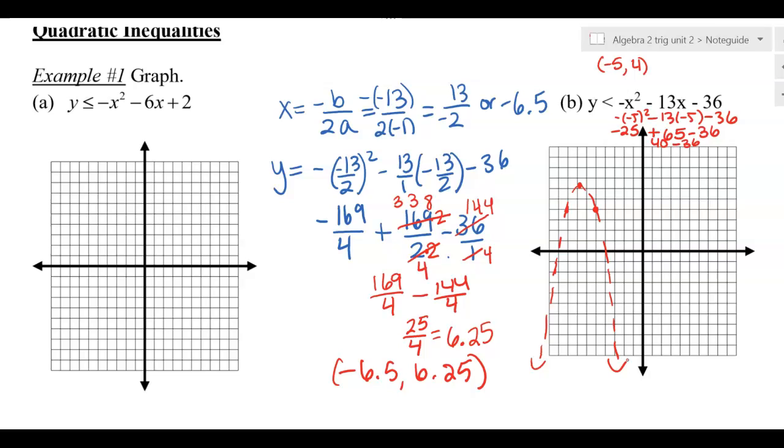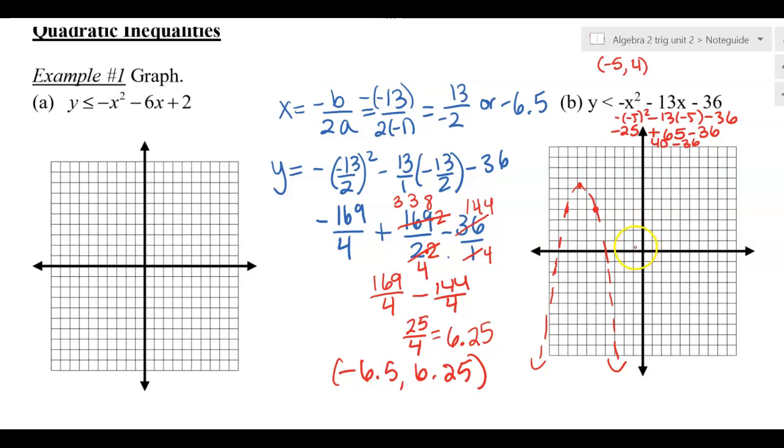Who remembers a way that they figure out how to shade when we're doing this with lines? Dylan? Okay, so one way to do it is just to plug in a point and test it. Since we know our graph is being divided into two areas, and one of the areas contains infinitely many solutions, and the other area is a place where there are no solutions, we just need to pick something and figure out, is it part of the solutions or not? If it is, that's the part that's shaded. If it's not, we shade the other portion.